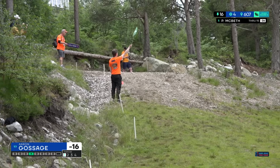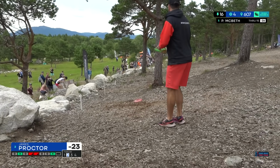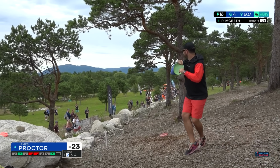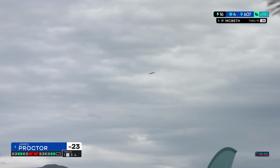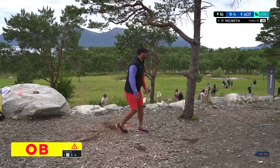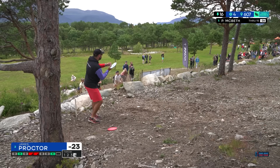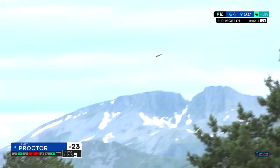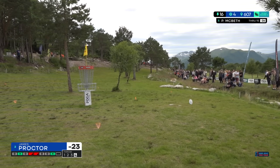Oh, really great. Wow. And you can see that OB line, Aaron Gossage pushing it to the limit. Oh, and he's going Anhyzer backhand. Wow, this is a lot of trust here from Proctor. Is this going to keep turning? Yes. Keep going. Needs height. Oh, no. It kept turning too much, and that's it. I mean, he's got to rethrow. He's throwing from about 10 feet in front, and now he's got to lay up. This is 375. Oh, he's not laying up. It's 375, but it's downhill.